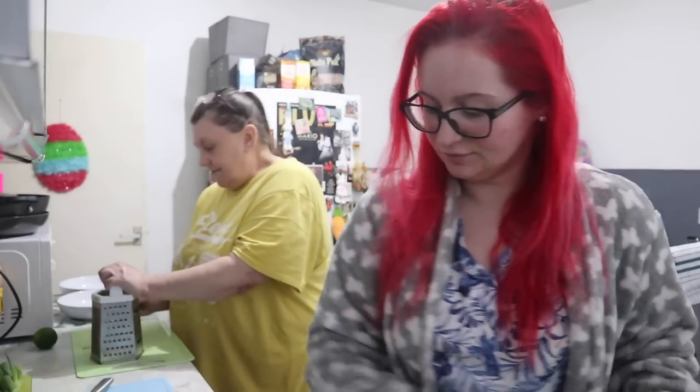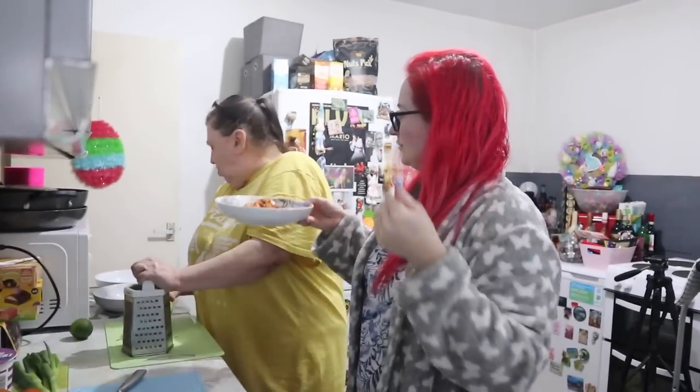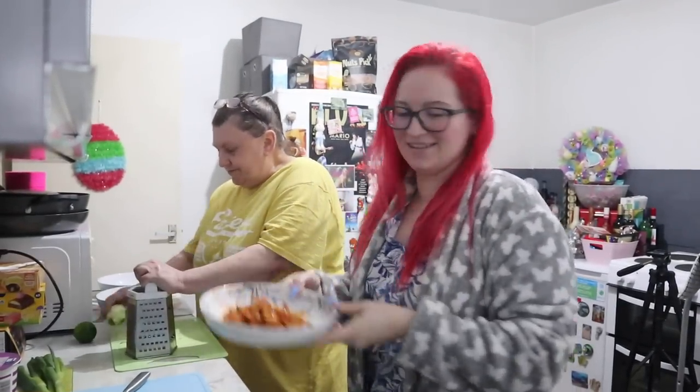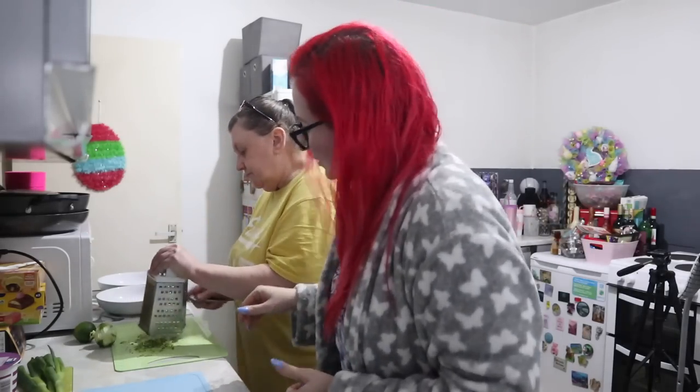Okay, so this is the prawns. They just smell very sweet. It is very barbecue-y. Oh, yes, lovely. It's not spicy. No, I know. It's just nice barbecue-y. And then I've just got to add in.